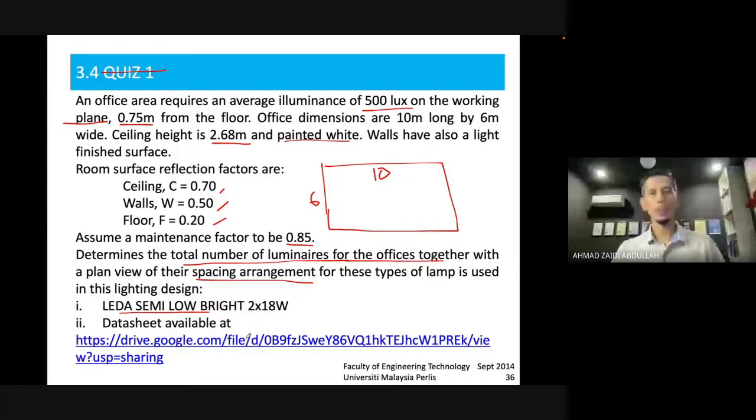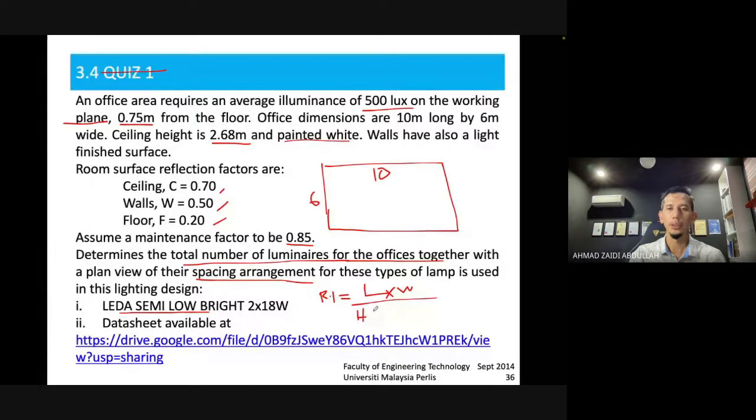Okay, somebody try to calculate. The first step is to calculate the room index. Did anyone calculate the room index? The room index has a very simple formula: length multiplied by width, divided by height multiplied by length plus width.